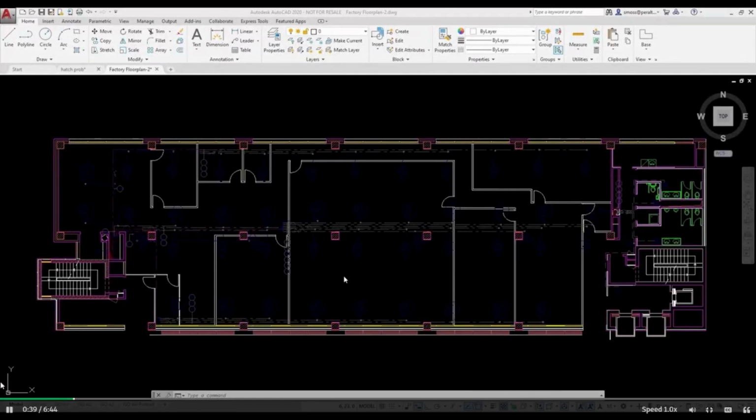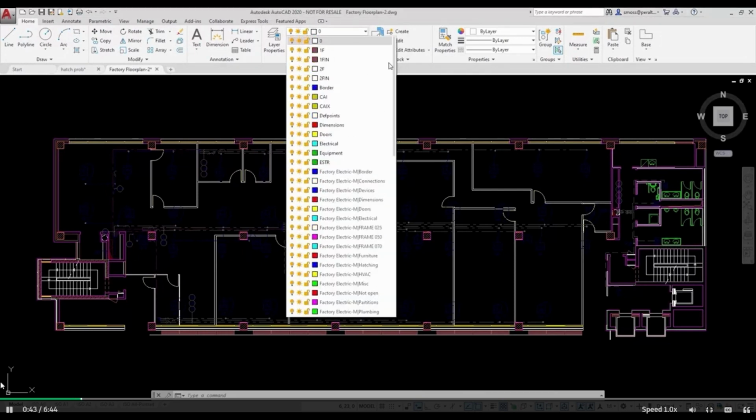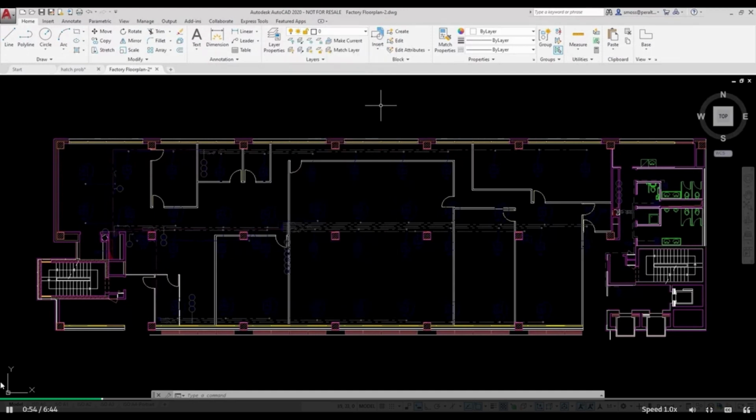If I go to my layer drop-down list, you can see that we have a lot of layers. You can tell which layers belong to an external reference because those layers have a bar symbol in their name. I'm going to attach a new external reference to this drawing. An external reference is basically another AutoCAD drawing that resides outside of the host drawing. When I attach an external drawing, I am overlaying it on top of the host drawing.